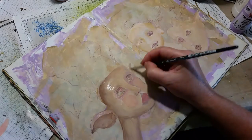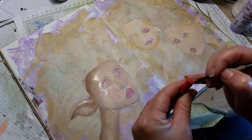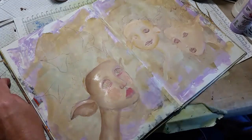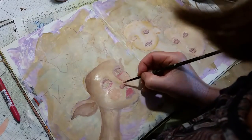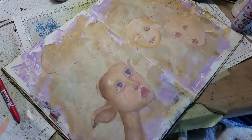So I thought, oh, I know what I'll do. I'll do crowns of mushrooms. So that's what this is about. This is mushroom crowns for the forest queens, because that's what they wear. Moss and all sorts of things.